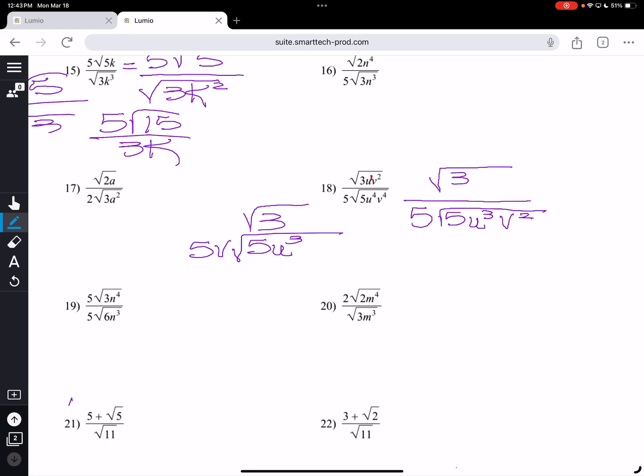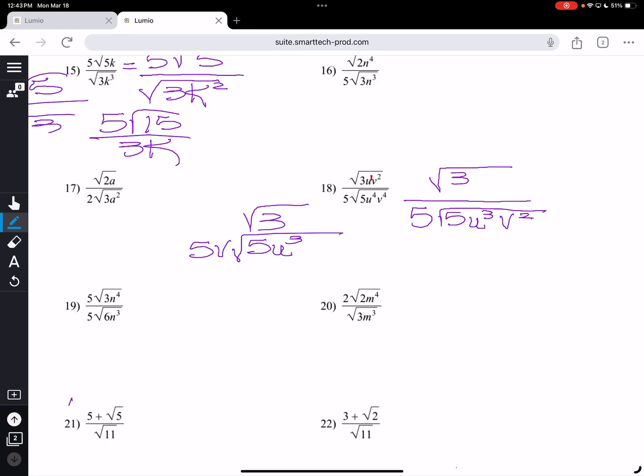Oh, I know what you're asking. I misunderstood your question. I thought you asked why didn't we simplify the u further. Why don't we just take the v out again? Because it's a v squared, a perfect square, so we won't have to put it in absolute value bars. All right, so we're going to multiply everything. I'm going to change color.